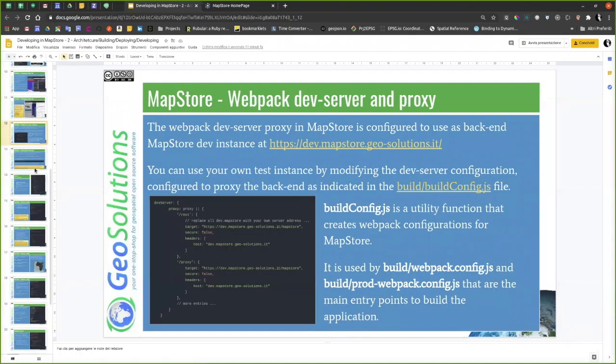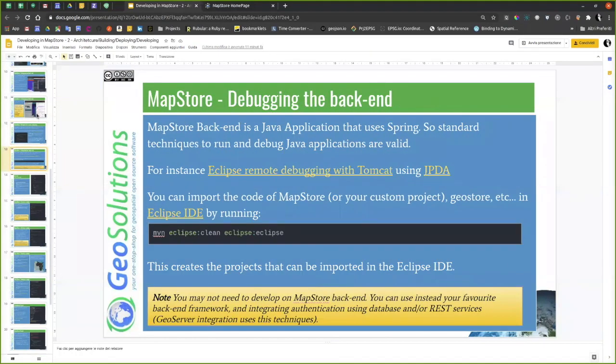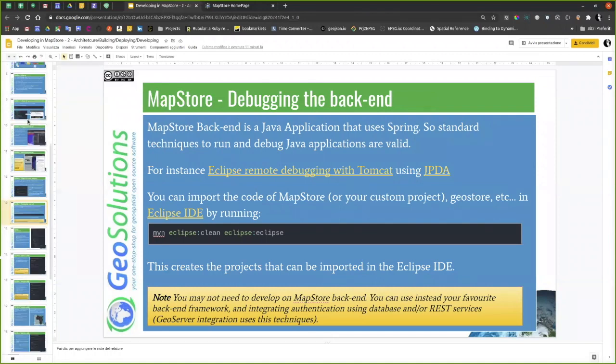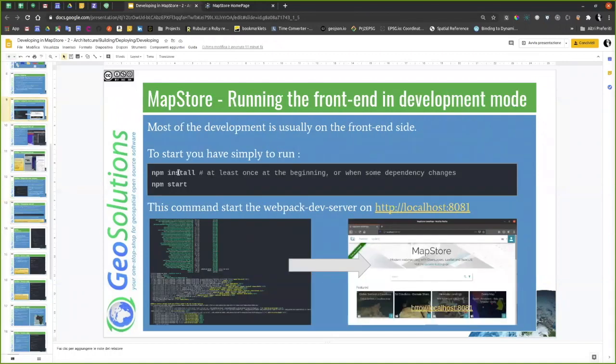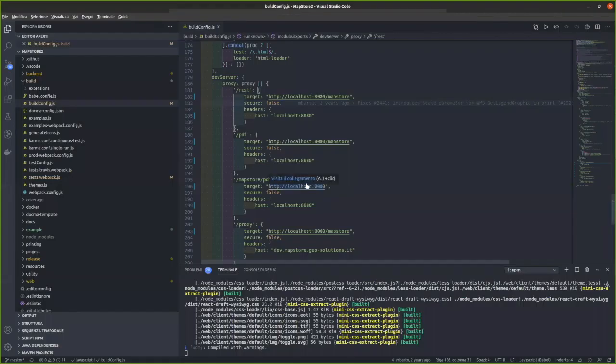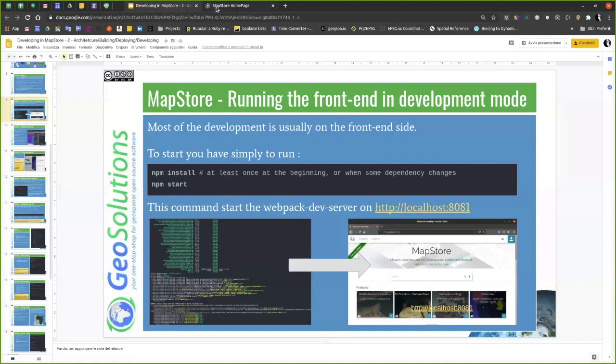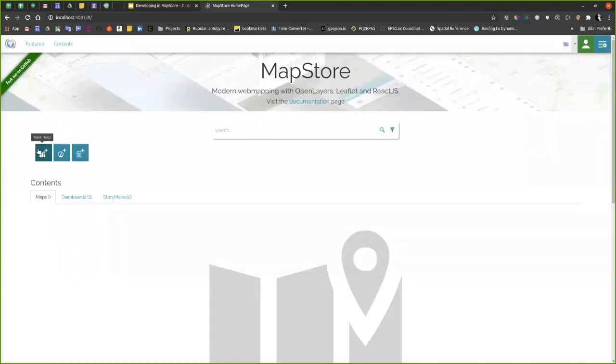Summarizing, now we are able to run the application in dev mode by using the backend locally and running the front end in the dev server of Webpack. This is the important part. Now in this mode, you're able to, for instance, let's create a new map just for instance.